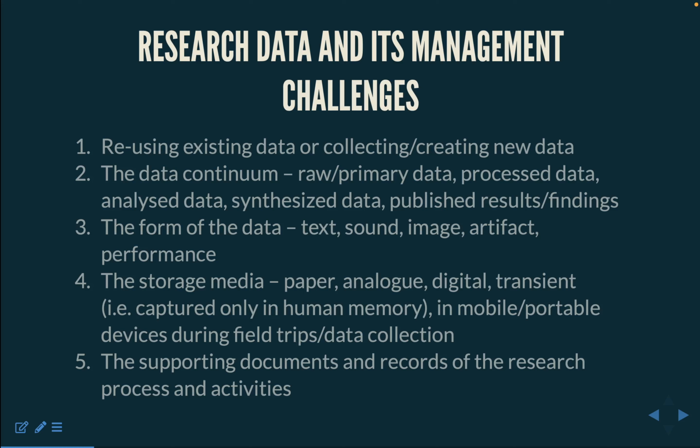manage your data. The data continuum is raw or primary data, processed data, analyzed data, synthesized data, and published results and findings. Data is not simply raw or primary data collected or sourced. It encompasses the full data continuum and undergoes numerous processes and changes as it moves along the continuum. This requires maintaining an audit trail and using version control for all the different files that are produced.